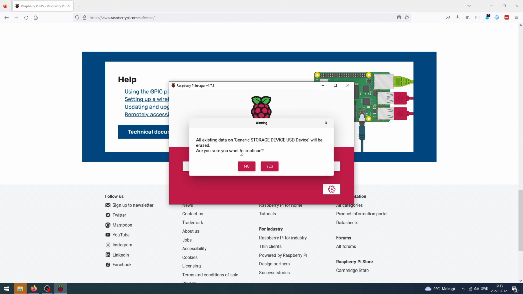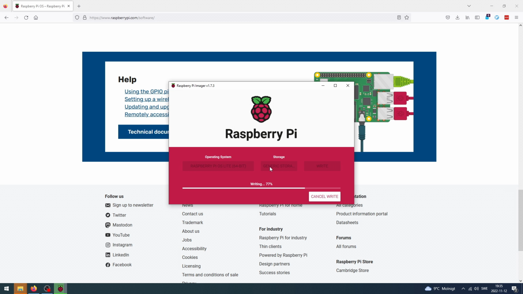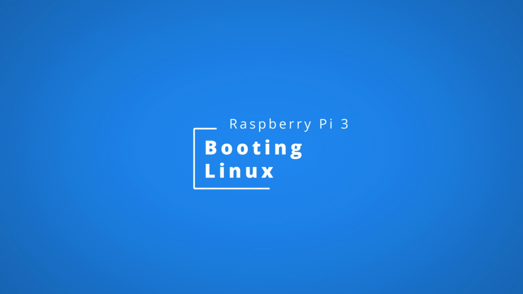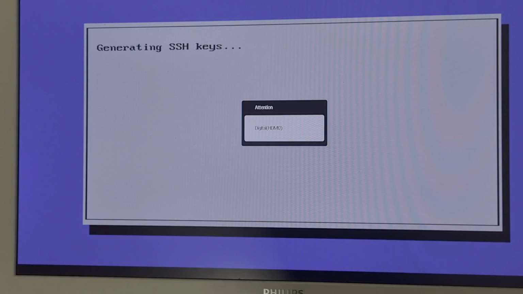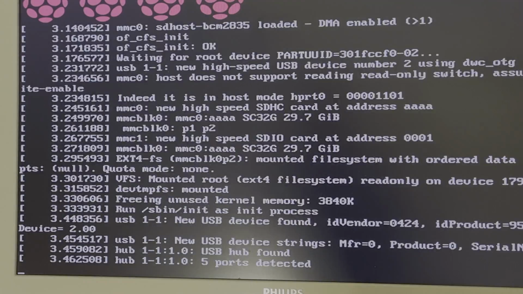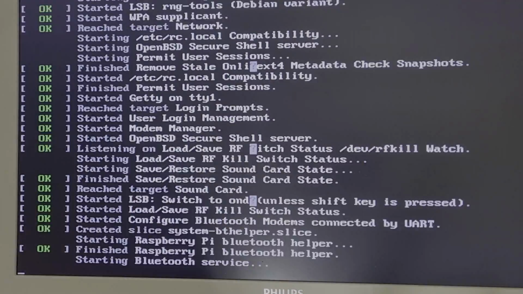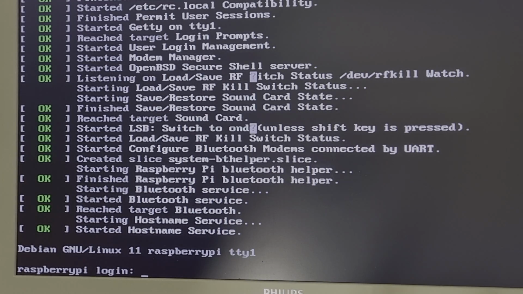Yes, I'm sure that everything will be erased, so I will press yes here as well. The first time we're starting up, we are generating an SSH key and extending the hard drive, and then we are going to reboot.